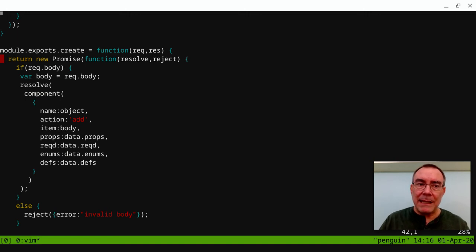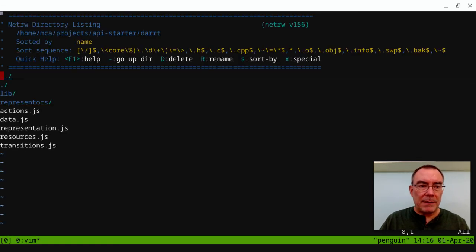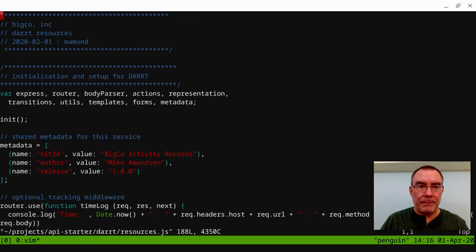The problem is you can see this is expecting things to come from a request body, and then actually deal with responses. Well, these actions don't have anything to do with HTTP yet. That happens somewhere else, and that happens on the resources side. So I'll go over to the resources element. And resources are actually where we talk about what we're going to do in terms of acceptance and response.